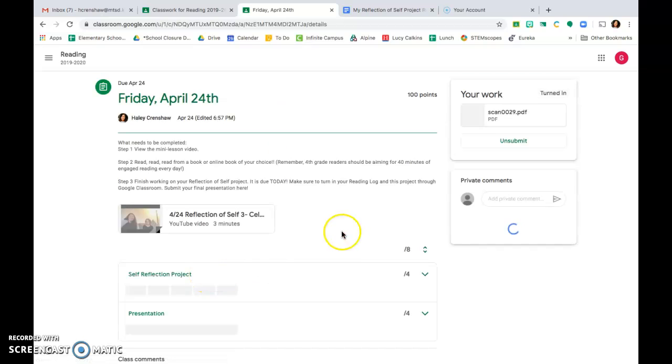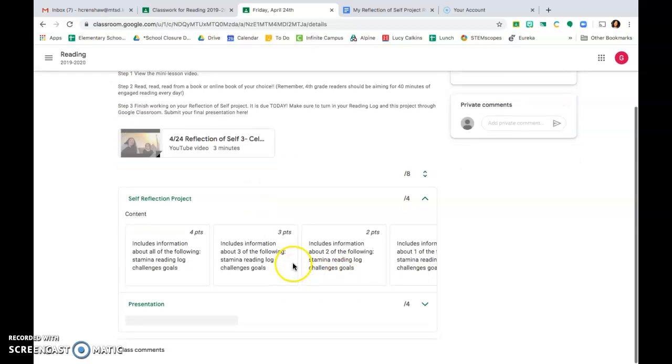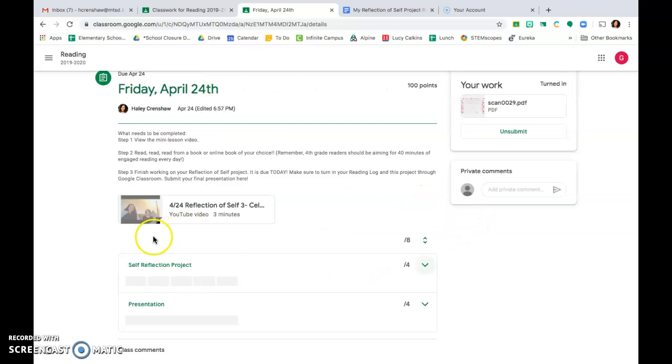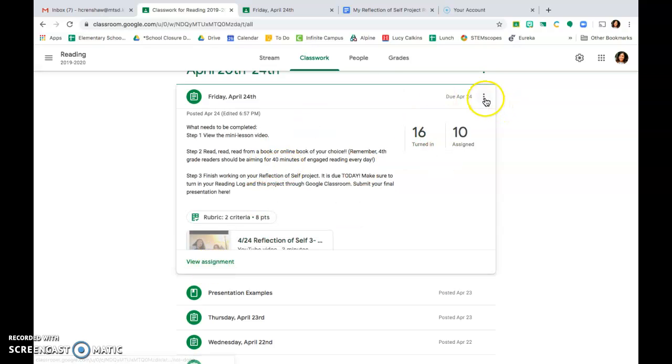And view it. Obviously I haven't scored it for her yet, but you guys can see that it's showing up on her page, and she can expand that criteria and see what those expectations are. Now, if I were to go in and grade it, these would be lit up green, and this little bar here would also have the section or the category she scored in highlighted as well, so she knows how much her score is.